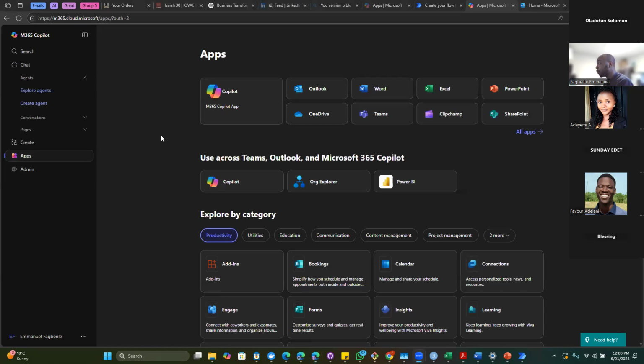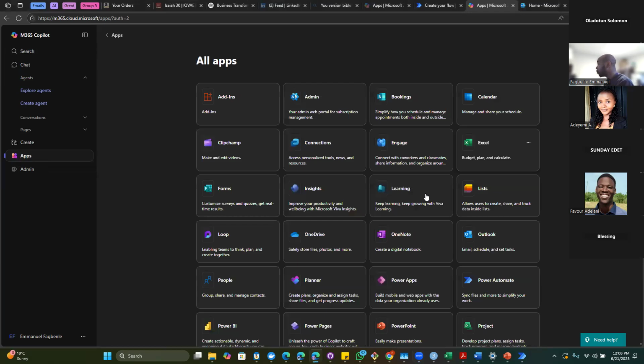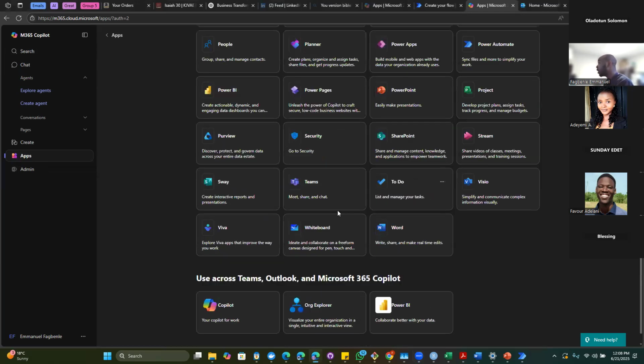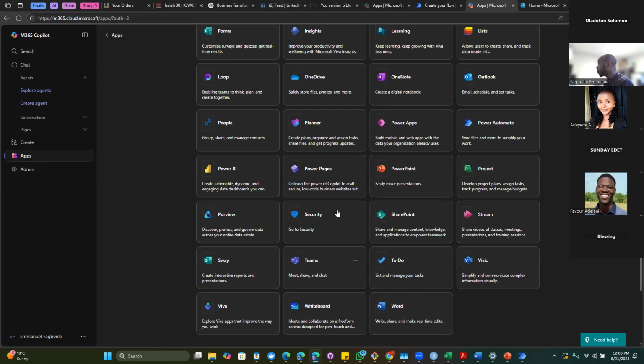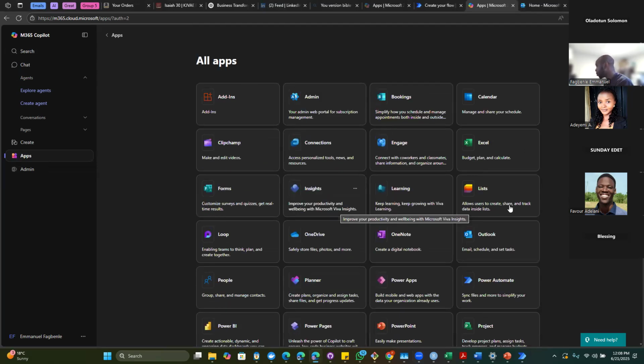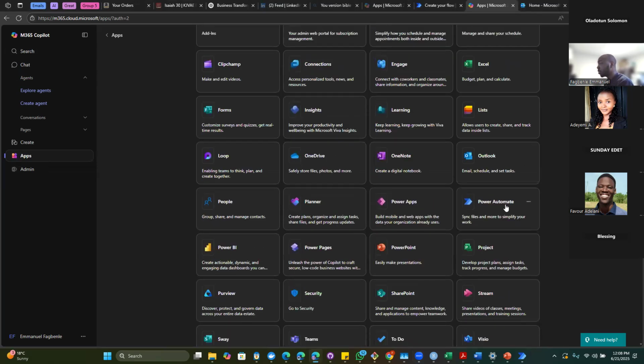Office.com, log into your office.com. It shows you the whole Microsoft 365, Copilot, and all those things. Click on apps. You don't have to go to the admin. Once you get to the apps, you can click on all apps. It shows you all the apps you have access to. Definitely Power Automate to be here. Let me search here. Yeah, this is my Power Automate here.